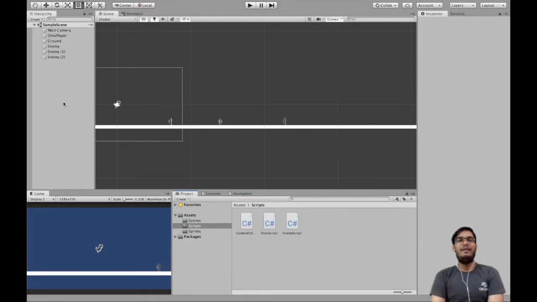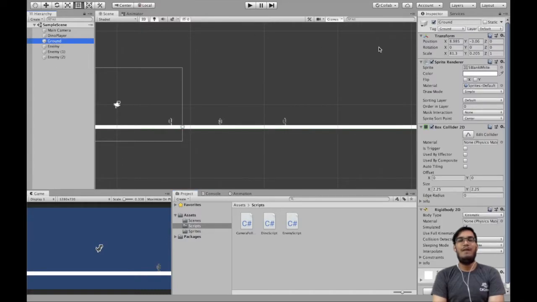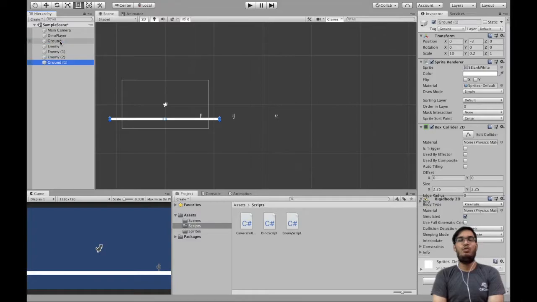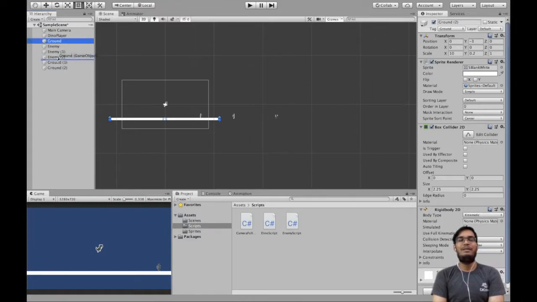To achieve an infinite ground, we are going to create 3 small grounds and we are going to change the position of the last ground every time it hits a looper game object attached to the main camera, which is always constantly moving. So to do that, first of all, I will click on main ground. I will change its transform values to make it a little uniform. We'll create 2 more copies of it. Now I have 3 grounds.